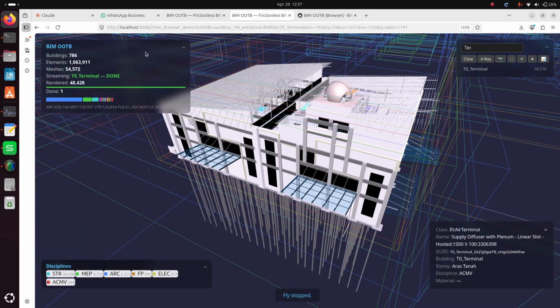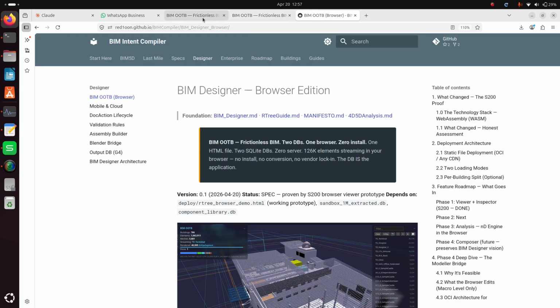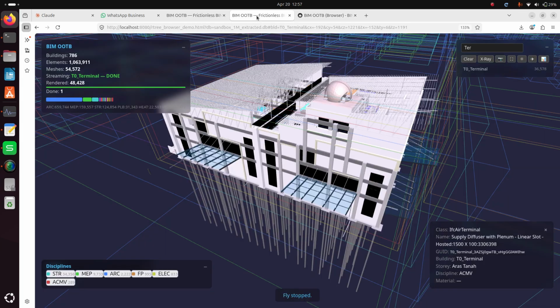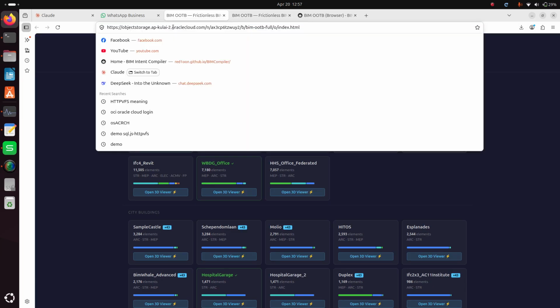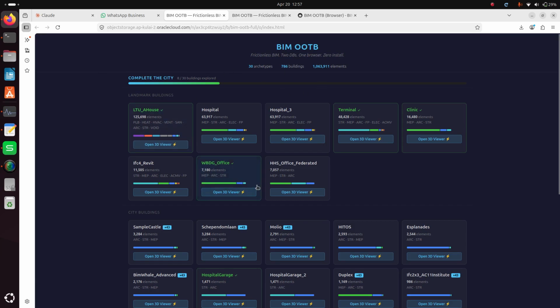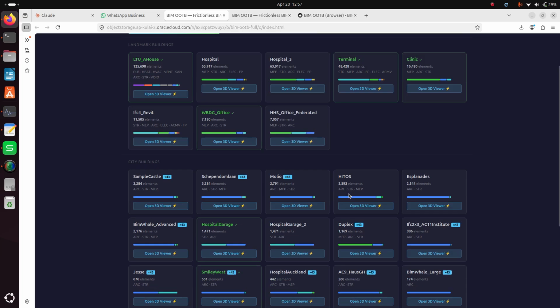No. Now, because this is through a database, it could be put onto an Oracle server, which I have done. Here you can see this is in Oracle Cloud. I just registered there and I put a landing page for you to download all the sample buildings. Now why would I do that?